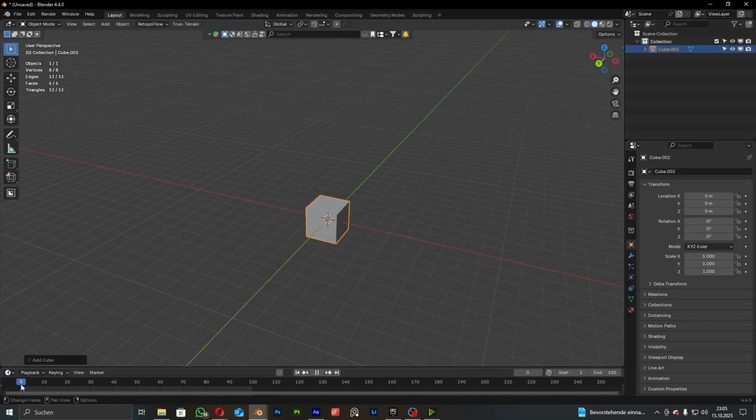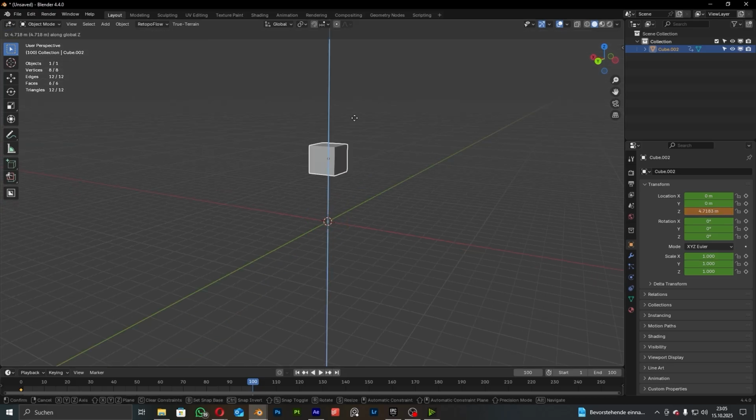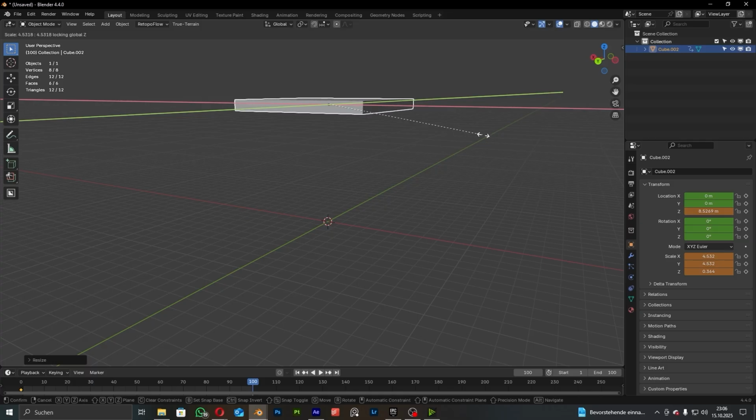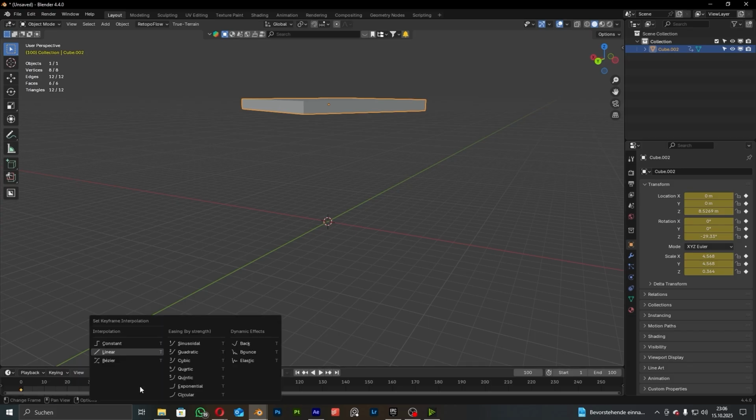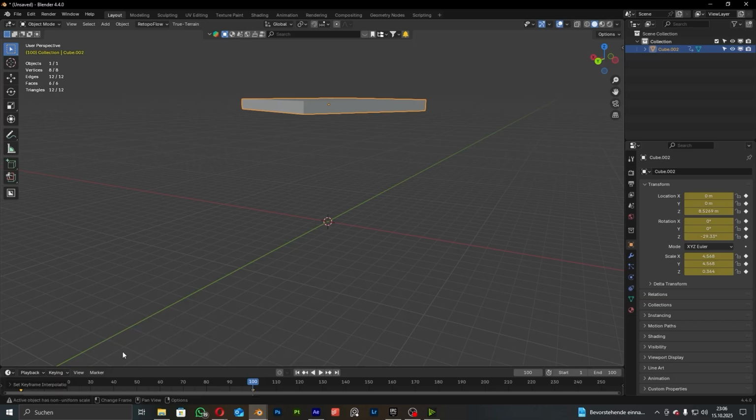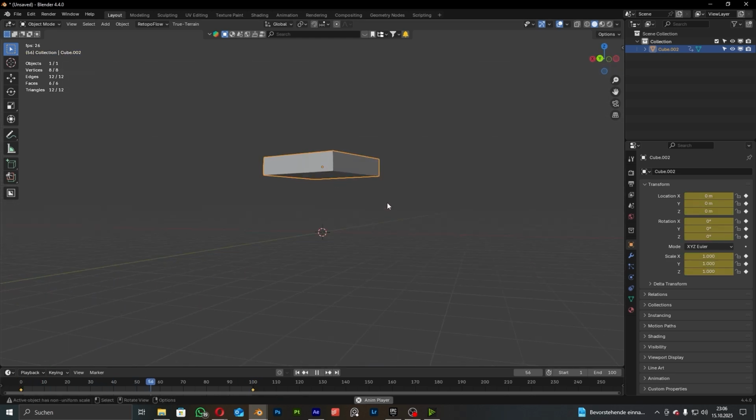I'm going to go to frame 0 and create a keyframe by pressing I, and then move forward to frame 100, move it up a bit, scale it down on the z-axis, scale it up on the x and y axis, and rotate it a bit on the z-axis, and then insert another keyframe. Then I'm going to go down to the timeline, press A to select all of the keyframes, and then press T to set the interpolation to linear, so we have a constant speed all the time. And if I play that animation now, you can see the cube is moving up.